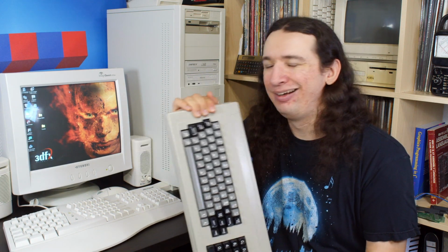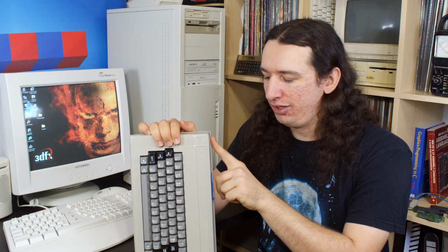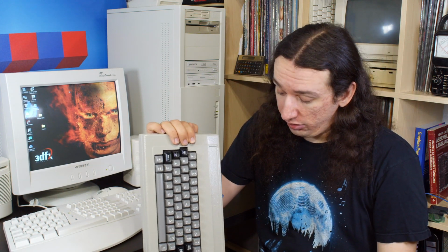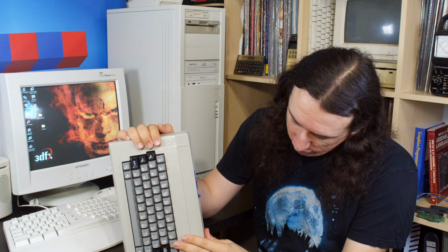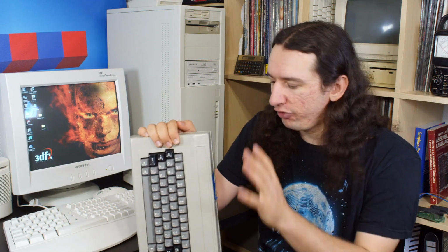So I at one point had this keyboard working over serial on a computer, not as a keyboard, but I could read the keystrokes. It's just ASCII. Well, it was. I'll get into that. It wasn't hard at all to use it, okay? I go to start recording a video. I start taking the keyboard apart, talking about all the bits in it, what everything does on that little tiny board that was in the back right here. Okay. Go to connect it to the same adapter, and it doesn't work.